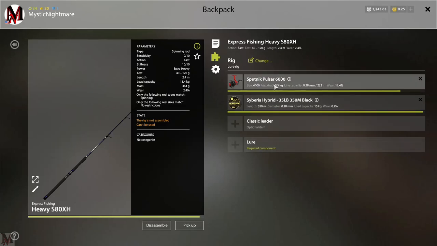with the Sputnik Pulsars, 15 kilograms, fine. With the Saber 60s, I wouldn't go above 12 kilograms because their mech weight is... actually, no, you're okay. Your Saber 60 is 21 kilograms. So I wouldn't go above 17, 19 at the most when it comes down to your kilogram weight. But with your Pulsar, you can easily go up to 15 because it's a 26 mech weight. The Saber 60 is at 21 mech weight.